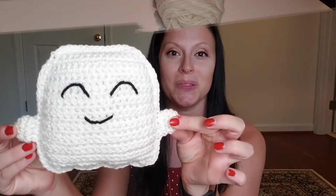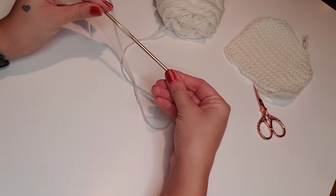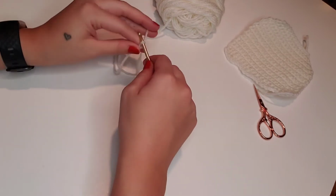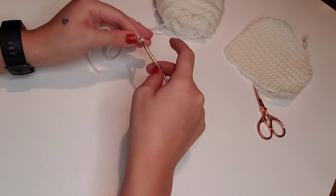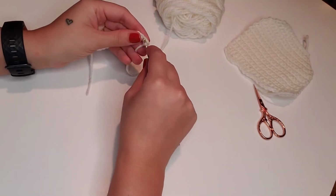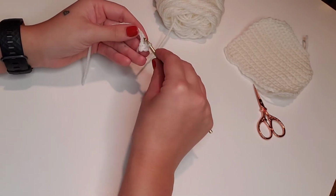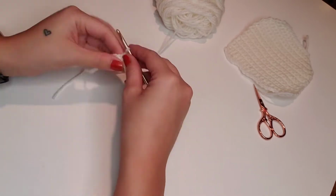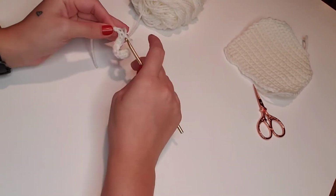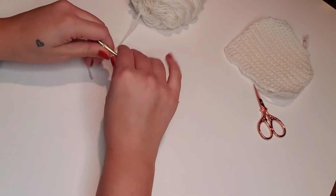This works up very quickly, so let's get started. To begin, we're going to use a size G or 6mm crochet hook and some regular worsted weight yarn in white. We're going to chain 13. For row one, we're going to single crochet in each stitch across, so that will be 12 stitches total. After the last stitch, we're going to chain one and turn the work around.